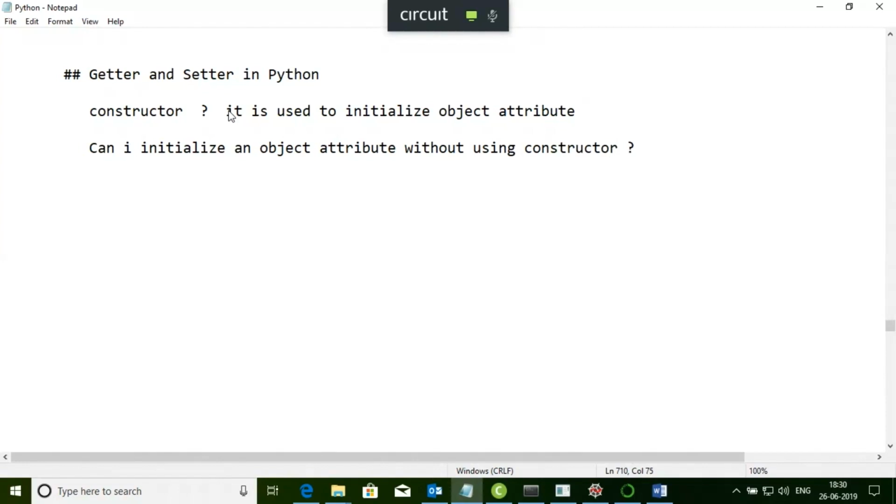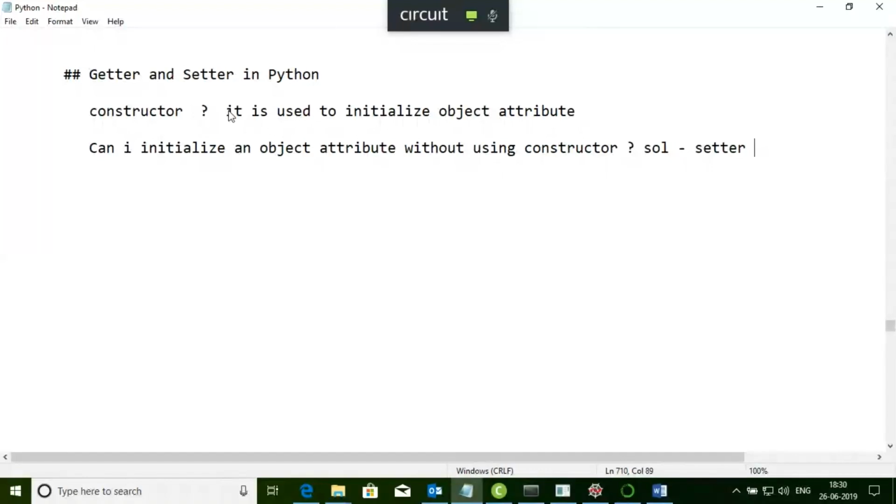Yes, we have one solution. The solution is the setter. Can I initialize an object attribute without using a constructor? Yes, we can use a setter to initialize an object attribute also.